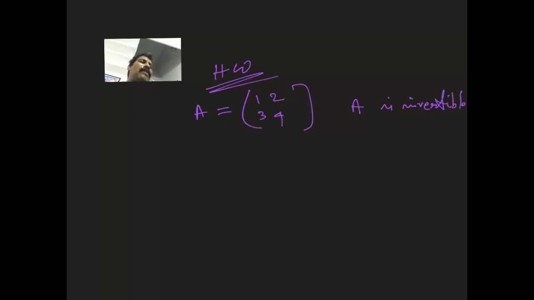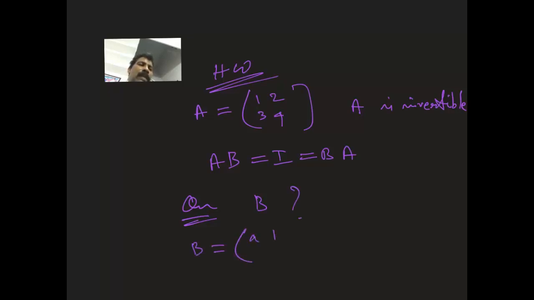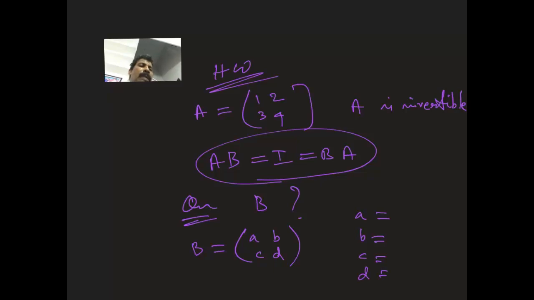One more question for your homework. Consider the square matrix capital A is equal to 1, 2, 3, 4, and I do say that A is invertible. That means you can find a matrix B such that AB is equal to I is equal to BA. Question is, how will you find that B here? I will give you a clue. Take B in general form, that is say a, b, c, d, and apply the equation AB is equal to I is equal to BA. Then try to find a, b, c, d values. Then that way you can find B.